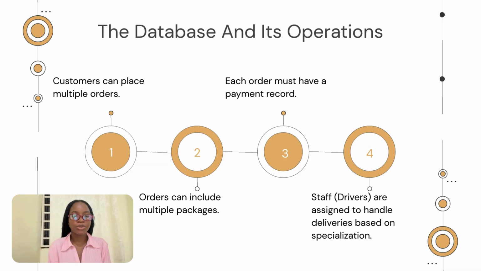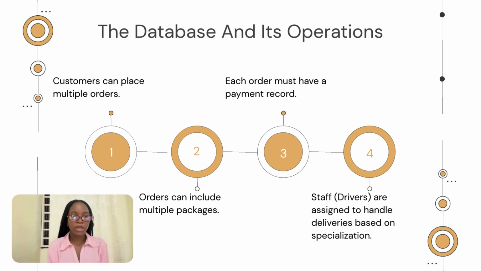Chicago's logistics system was designed through a structured analysis of its operational needs, resulting in an entity relationship diagram that clearly maps out entities, attributes, and key relationships. This model supports smooth management of orders, packages, customers, drivers, and payments. At the core is a user entity which stores basic personal information and serves as the foundation for two specialized roles. We have the customers who place orders and the staff who handle operations and can also serve as drivers when assigned delivery tasks. Staff members are then grouped into departments to help organize workflows.